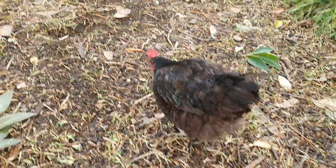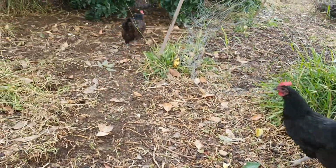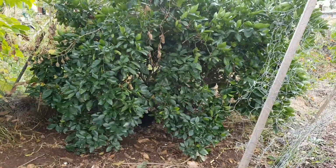There's a couple of fluff butts that you probably didn't want to see. These are 2 older girls. They're about 2.5 years old now. Oh, they're going under to their favourite place, under the orange tree.